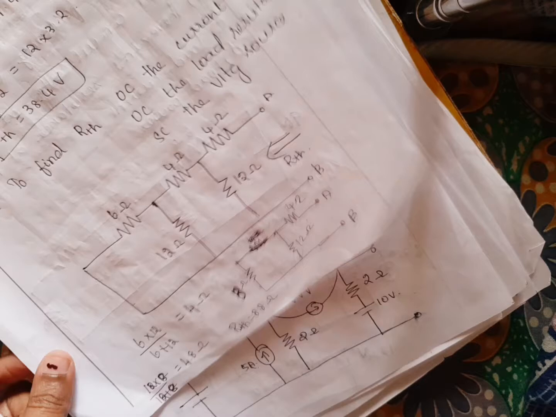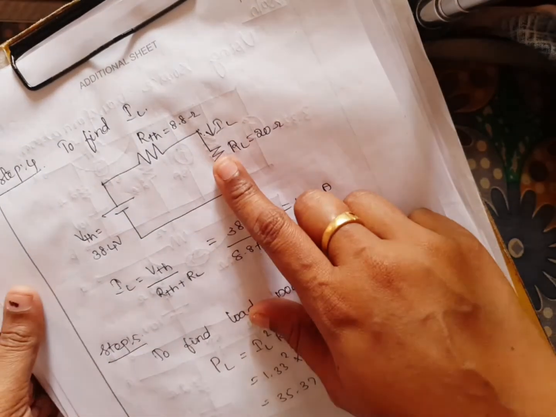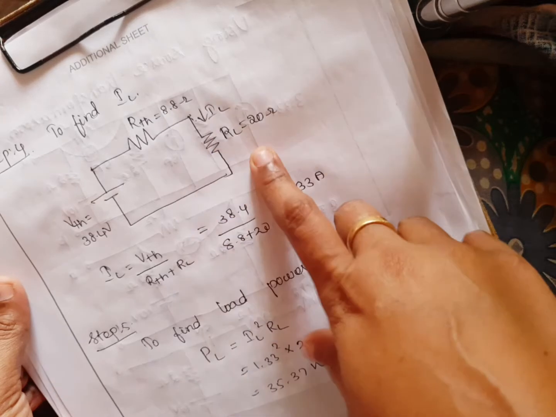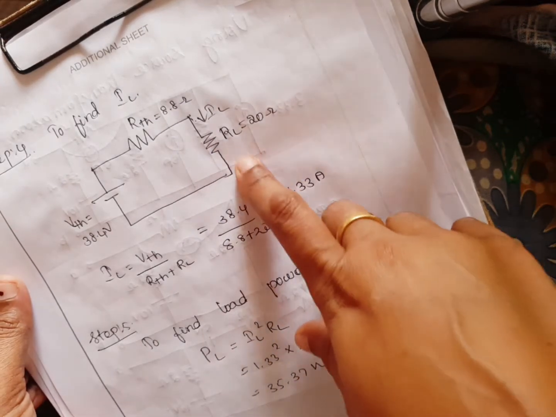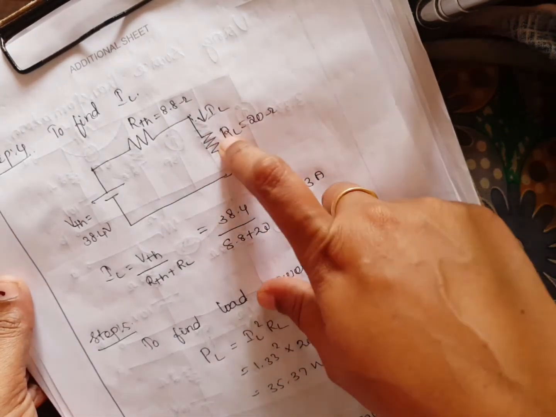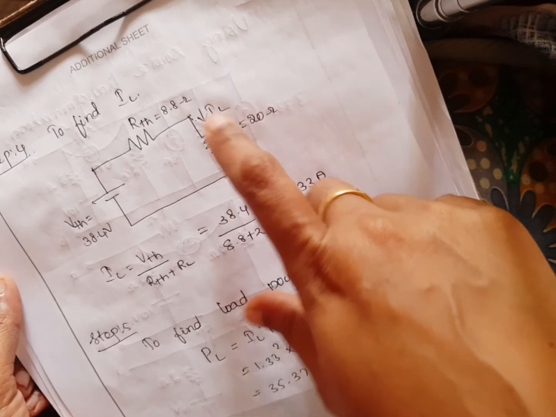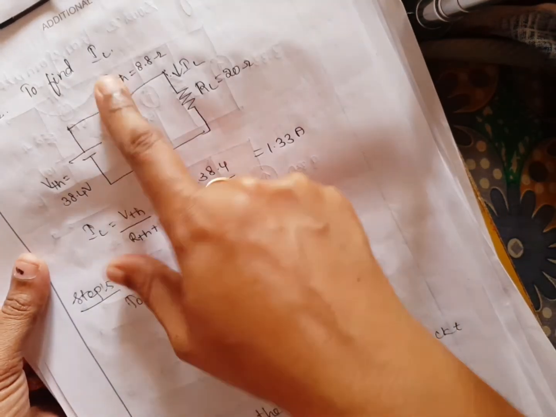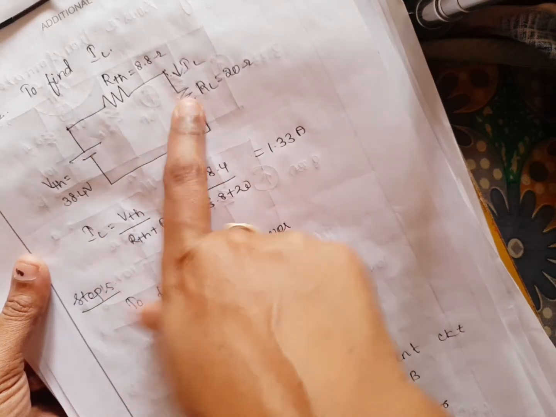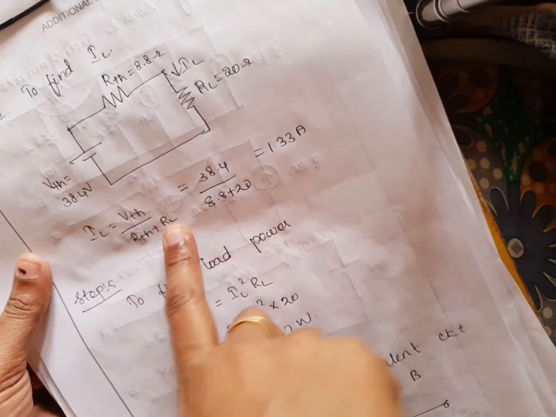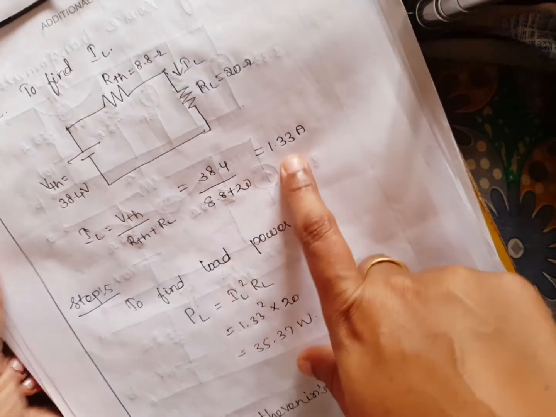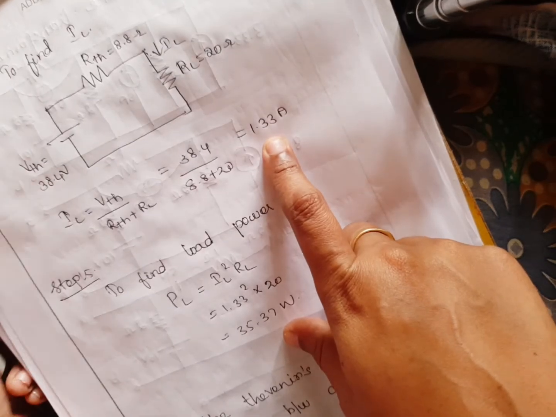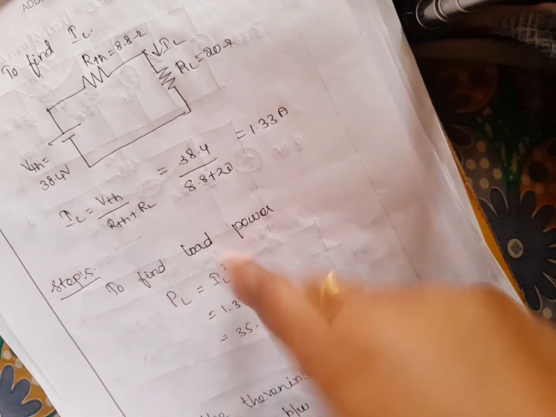Can you understand? Okay, so now step 4 is you want to find the load current IL. What is load current? The current flowing through the load resistor is the load current. How will you find it? You know V is equal to IR, then I is equal to V by R, that is V Thevenin divided by R Thevenin plus RL, since they are in the same loop, in series. So add these two values and you get 1.33 ampere. Okay, so you got IL. The question also asks to find another parameter, that is load power. How will you find load power?